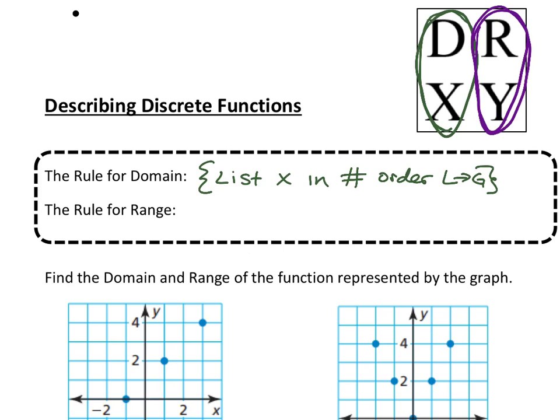That's it. So it's like that question number 2 on our pre-test to ask you the independent values. You probably just listed them out. That's essentially what we're going to be doing for domain, the independent values, but we're going to put them in a specific order and in these squiggly brackets. For the range, it's almost the same idea, but instead of listing the x values, you're going to list the y values in number order, which is from least to greatest. So it's a very simple concept. You will try to complicate it in your brain, so don't do that. It is very simple.